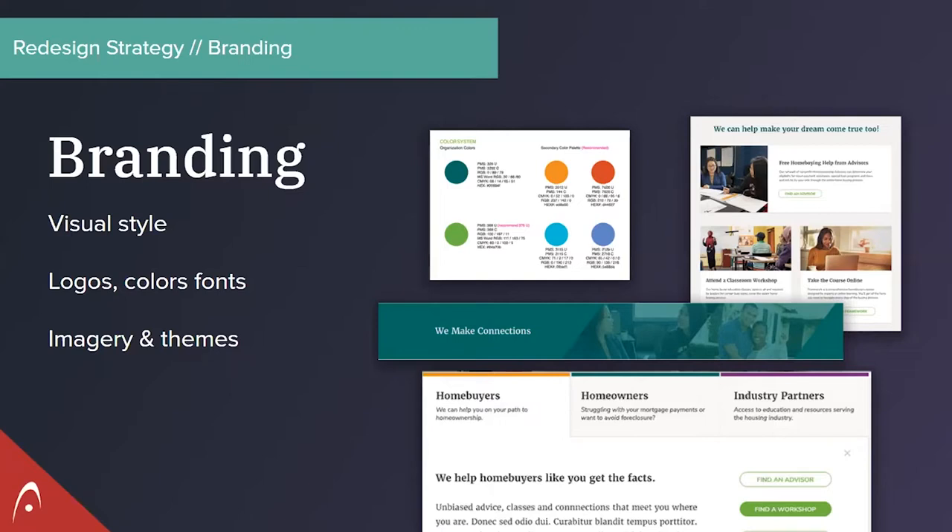You may have a brand guide — what your logo looks like, the different variations of it, the monochrome and color versions, and an official color palette. But I would extend that in the strategy step and develop what we sometimes call style tiles or digital style guides, where you take the logo, imagery, photos, illustrations, colors, even text and fonts, and combine them all into this guide which will help with developing and styling your site. This is helpful even before the actual design stage, to make sure your brand is really on-brand and well represented in the new site.